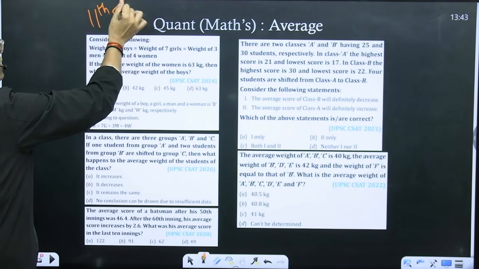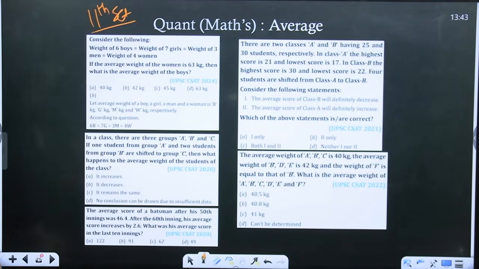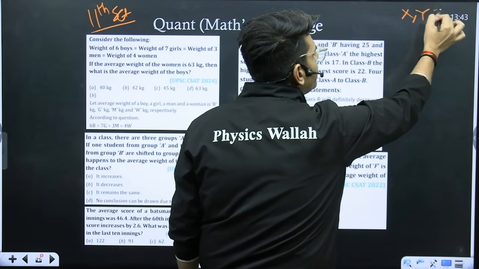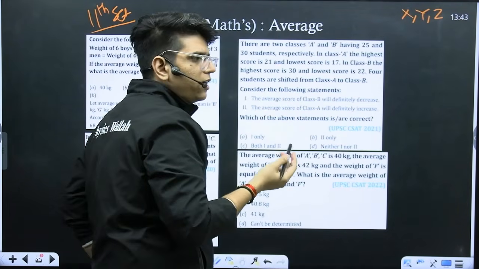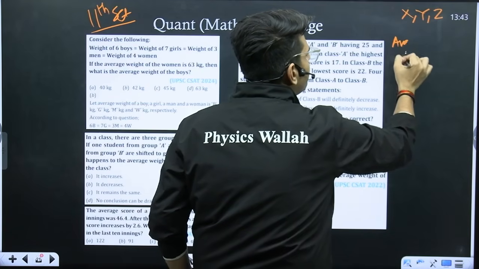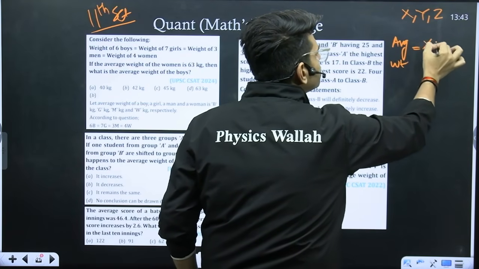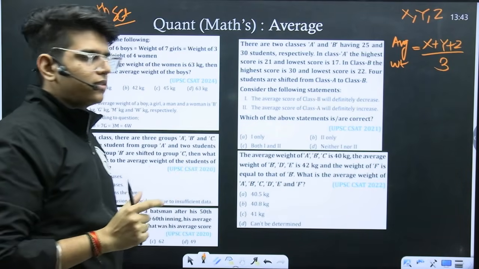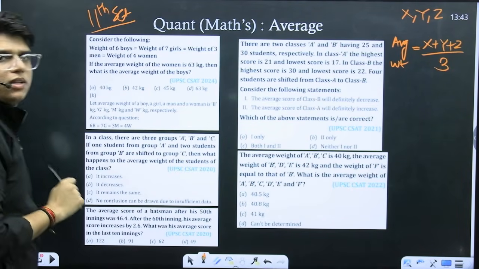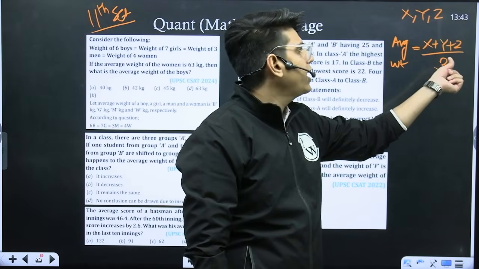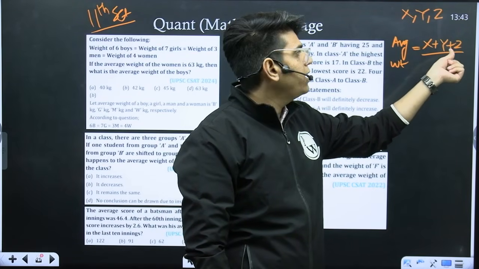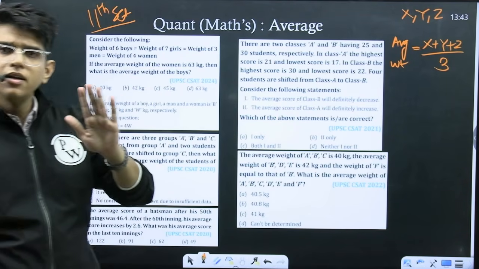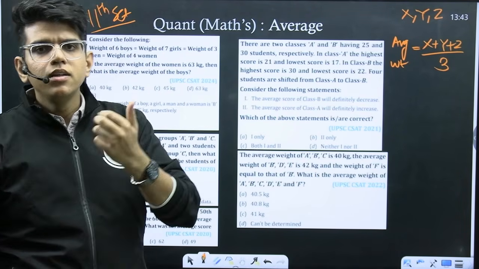11th set. What is this? Based on average. What is average? If there are 3 people X, Y, Z and their weights are X, Y and Z, what is the average weight of these 3 people? Average weight is X plus Y plus Z divided by 3. Now this is the basics. Now what are the iterations possible? They can say that when you were calculating the average before, in place of Z you took some wrong value and your average came out lower than expected. So what is the correct value of Z? These questions can be asked.